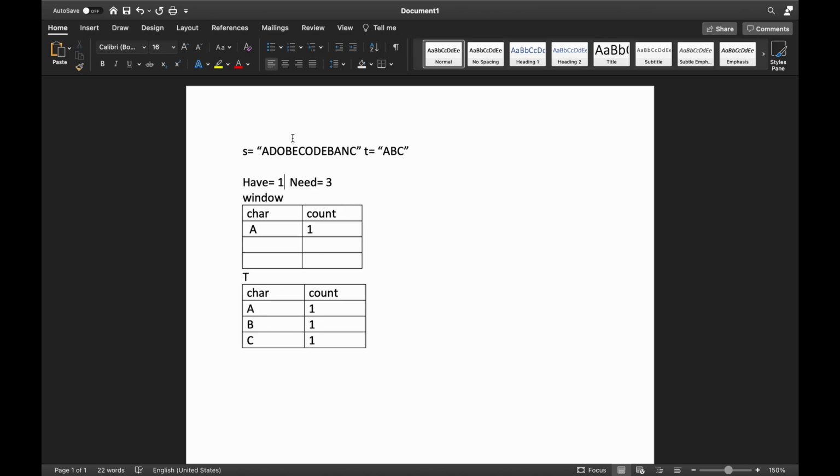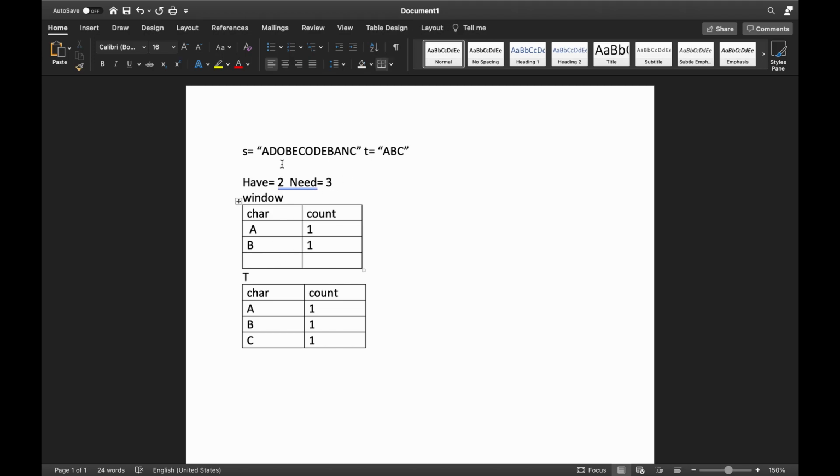And we go to O, and we go to B, and now we find another character. B is present in the T string, right? So we include B in our hash map or dictionary, and we increase the count by 1, right? And we continue to E, and we go all the way, and we increase our halves by 2, of course, right? And we check, is 2 equal to 3? And the answer is no. Remember, 3 is the length of the T string, right?